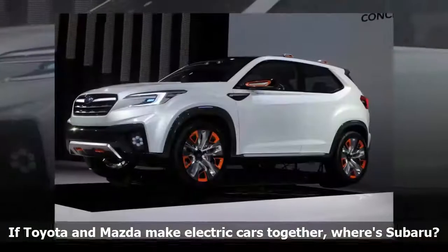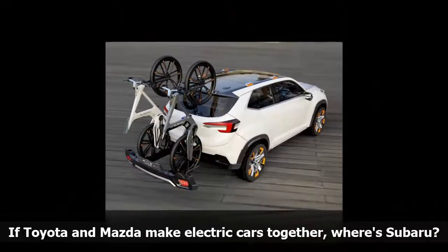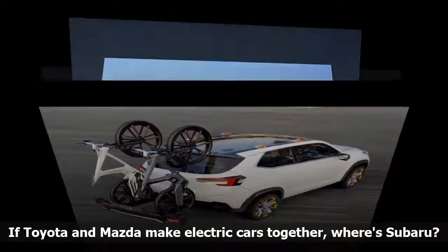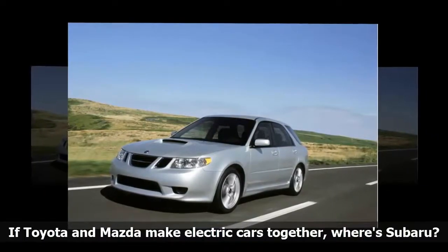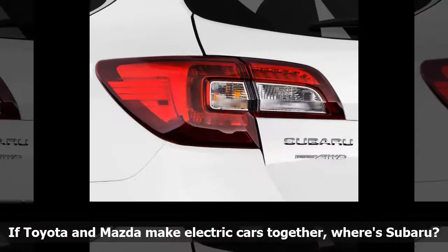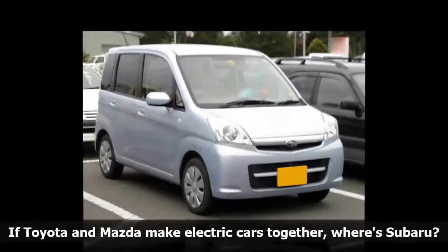On reflection, though, that begged the question: what about Subaru? The Japanese maker continues to boost its U.S. sales of all-wheel-drive crossovers, hatchbacks, and sedans. It's now had more than five solid years of month-over-month sales growth, doubling the capacity of its sole U.S. assembly plant in Indiana to meet demand. But despite its strong reputation for outdoorsy, environmental, and socially concerned owners, Subaru has done very little in hybrids and almost nothing in electric cars. It did produce several hundred examples of its low-volume Stella EV electric minicar, sold only in Japan, but the company killed that project in 2011.